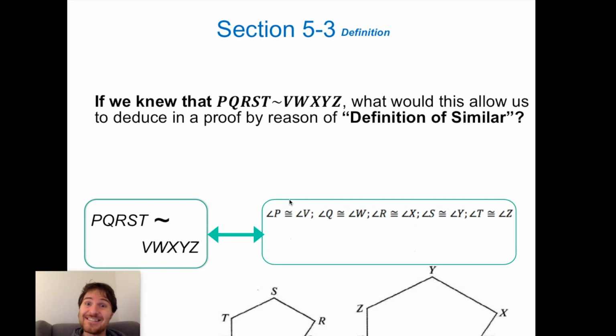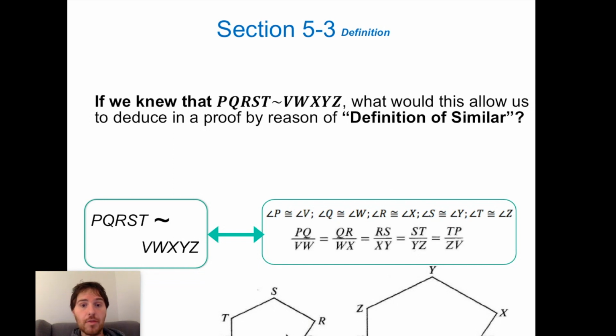In similarity, we can say all corresponding angles are congruent, but what can we say about the sides? This is a little bit different. Well, we can say that PQ to VW is like 20 to 32, and they're both divisible by 4, aren't they? Got to know the multiplication tables here. So this is in a 5 to 8 ratio. That's cool. But we're going to know that all other corresponding side lengths are going to be in that same ratio, okay?